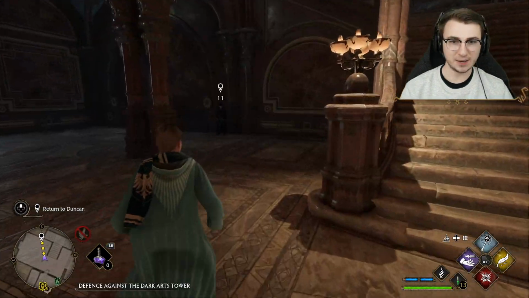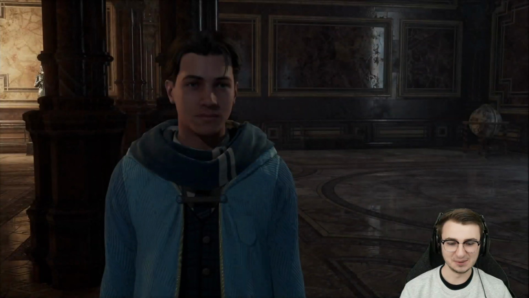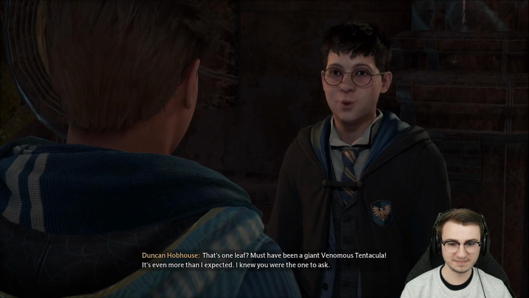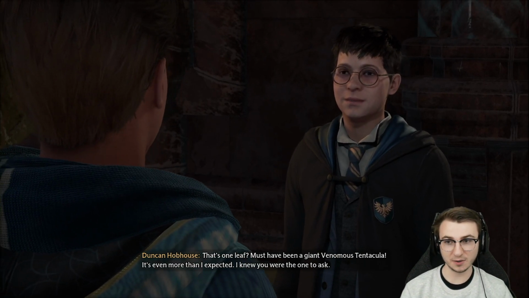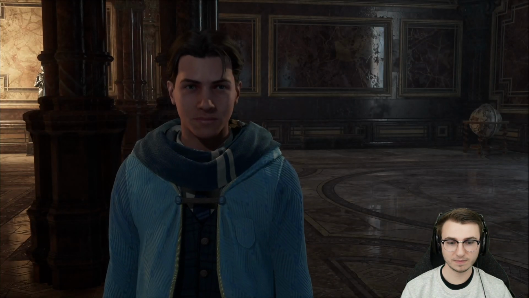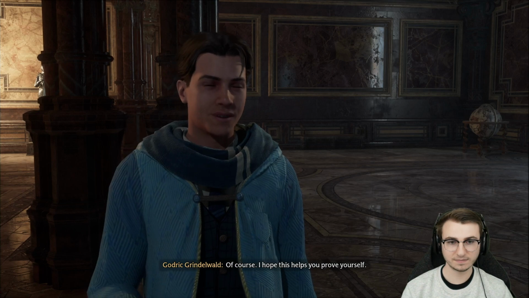Got you. Now we can report back to Puffskein Duncan, or whatever people were calling him. Hello, Duncan. I have the proof you wanted. That's one leaf. Must have been a giant venomous tentacula. It's actually even more than I expected, bigger than the other ones in the greenhouse. I knew you were the one to ask. I appreciate you getting it for me. You're welcome. Happy to help. Of course. I hope this helps you prove yourself.